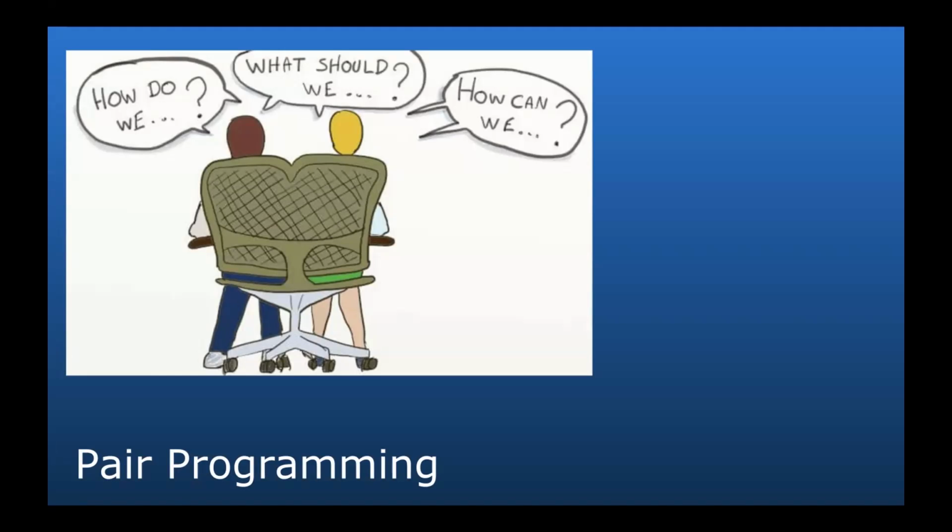You never know, because when you develop code, you have your own mindset. There are actually three mindsets: one is what you think, second is what the other person thinks, and third is what the actual problem is. So there are always three mindsets. It's better to have two people than one. That's where pair programming comes in.